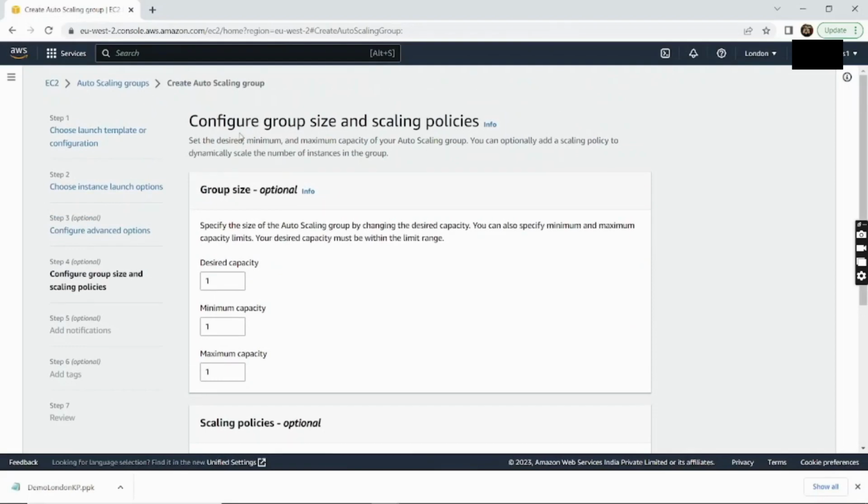Then the next step is to configure group size and scaling policies. Here I am selecting desired capacity as 1, minimum capacity as 1, and maximum capacity as 2. So when scaling up happens, at most 2 instances will be there.